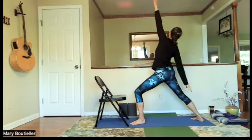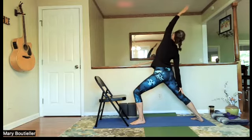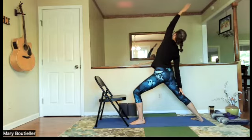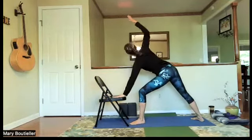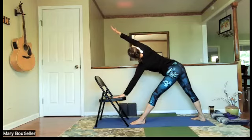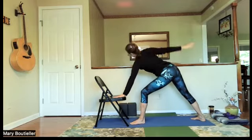So take that back arm down, take the front arm up. Either look down at that back hand or look up at the top. Which one feels right to you? Breathe. Good, cartwheel it. Take that hand to your chair, straighten up the front leg, triangle pose. Don't worry about it not being absolutely perfect. Just see what you can see here. Good. Bend your front leg.